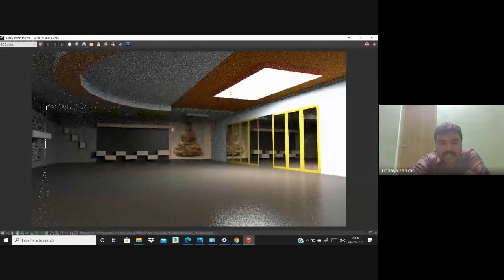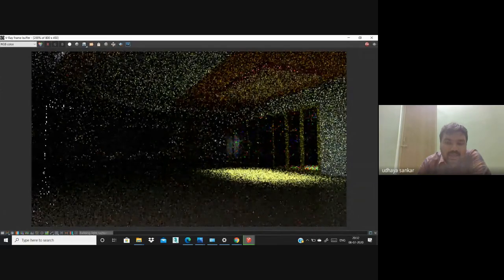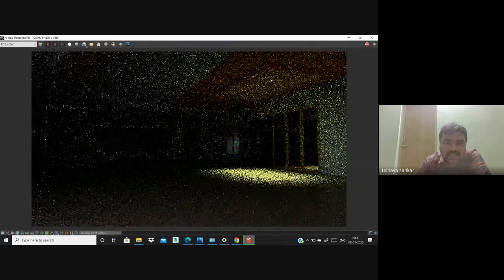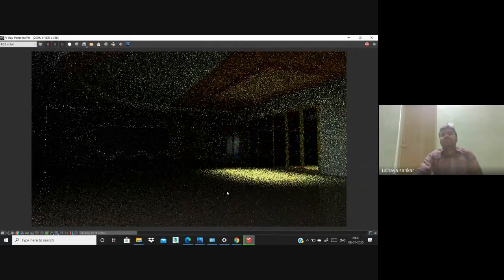First light and second light. You see this light color, right? The light color is there, right? The light color is changed, right? And the shadows are there. This one has no light, right? No light, the shadows come directly from your ground surface, right?